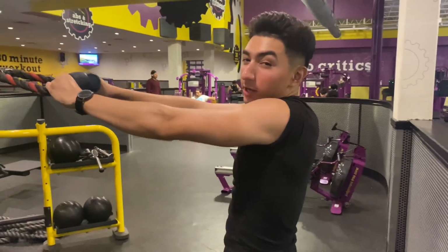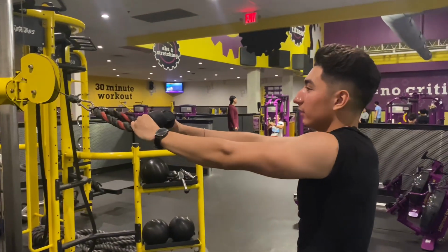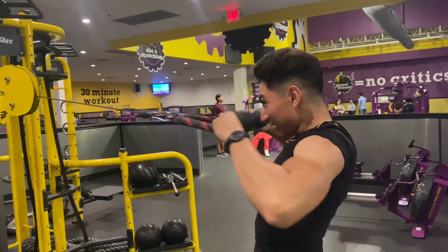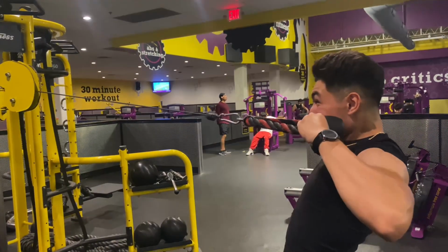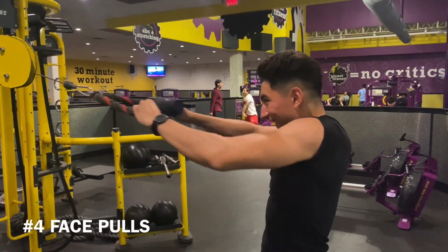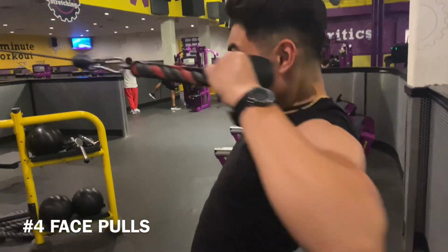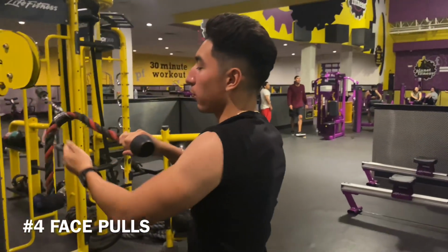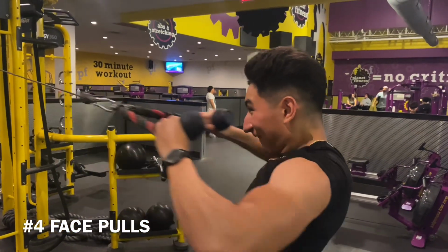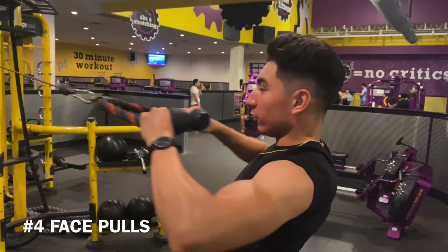So this will help target your rear delt and your back too. This will help you get back in, more like a compound movement. Like this. Or if you guys are going heavy, you can put your foot position in, and then just pull it all the way through. You guys want to imagine like you're bringing the middle part of the rope straight up to your nose. Y'all should feel the squeeze in your rear delt.